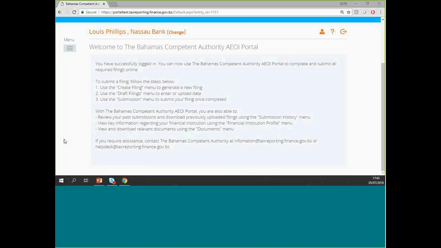Okay, could you confirm that the portal will not mandate trustee documented trusts to have their own GINs, as sponsored entities are? Our trustee documented trusts will be reported under our sponsoring entity GIN. Again, that's one for the competent authority.